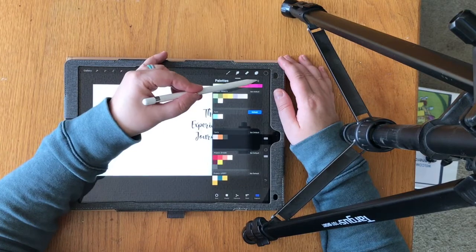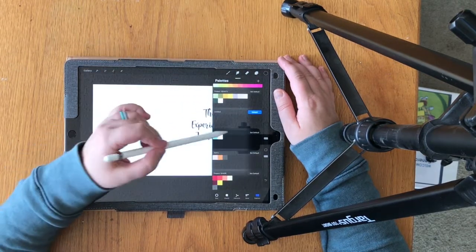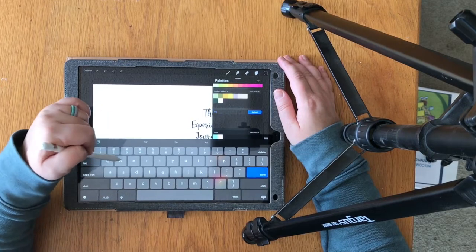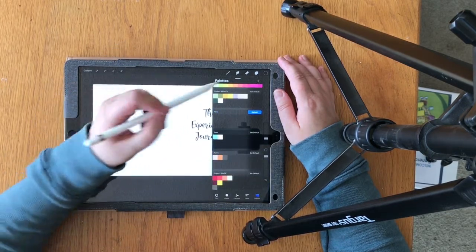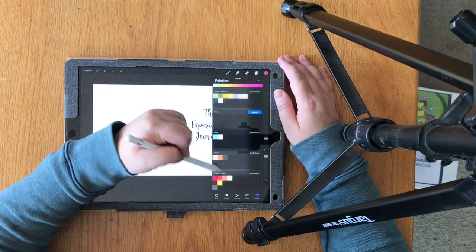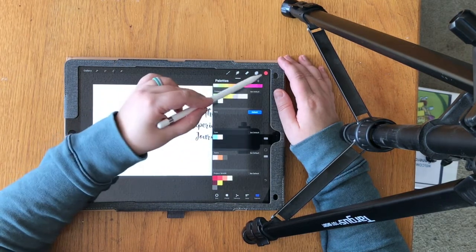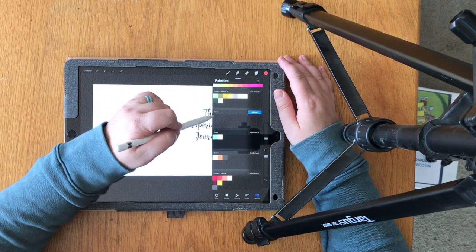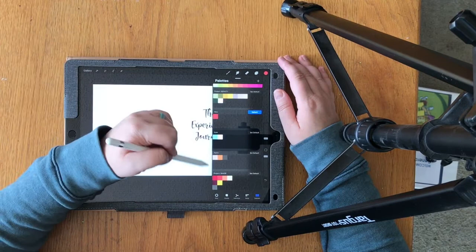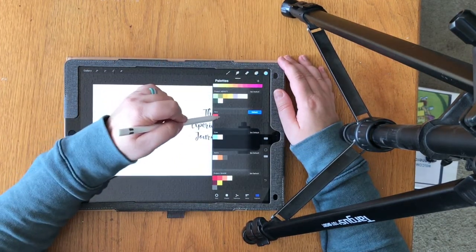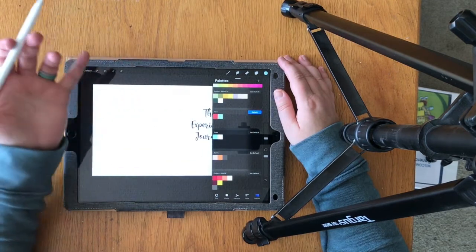I'm sorry, if I want to create a new palette, I just go up here and hit the plus, and there's my new palette. And then I can change the name of it. I'll just change it to new and hit done. Now let's just say I want to add this color to the palette. So I just click on that. Do you see that this color is right here? It's up there, and I'm just going to tap right here, and that'll add it. But let's say I want the blue. Now you see up here, you see the blue again, and I'll just tap there. So there, it's added right there.